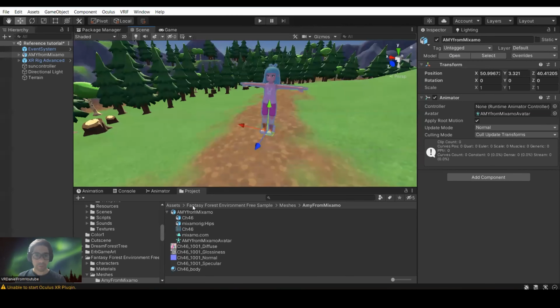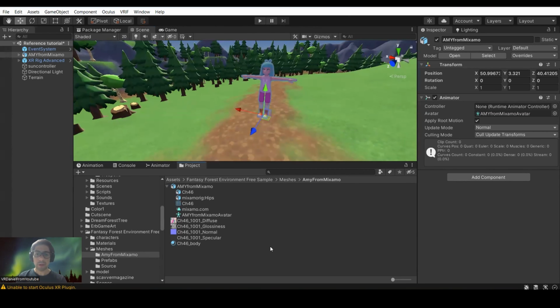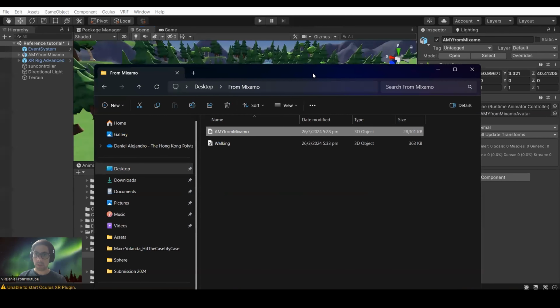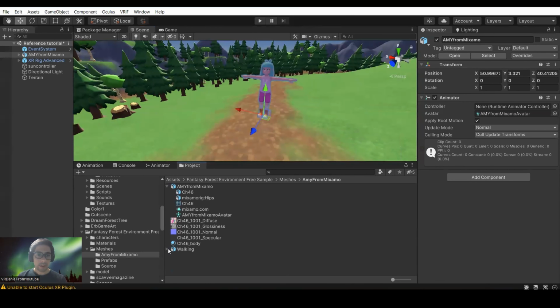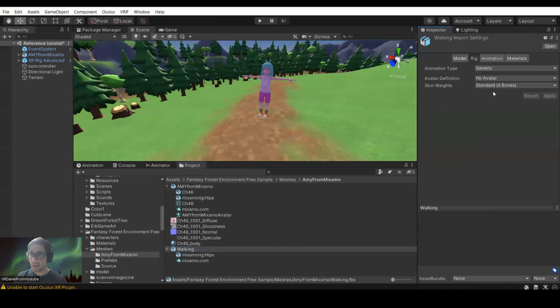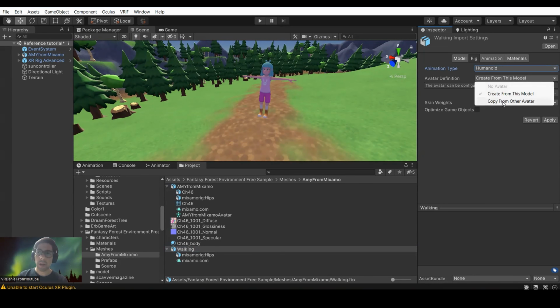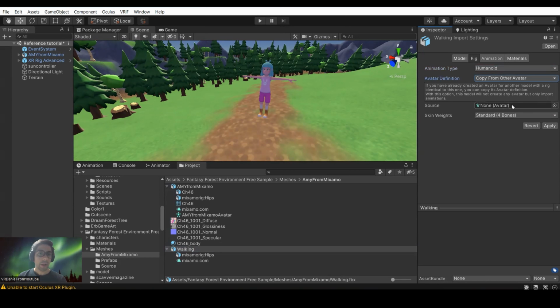And then now we'll go back to our Unity folder, and then I will just drag this element, which is actually an animation. Okay. Now, once I got into the walking thing, I can click here. First thing we have to do is tell that this is an animation for a humanoid, and that we won't use this avatar. We will create it from another avatar. Now we have to tell Unity which avatar we want to base it from. In this case, from this avatar, which is from Amy. So I'll choose my avatar. I will drag it there.